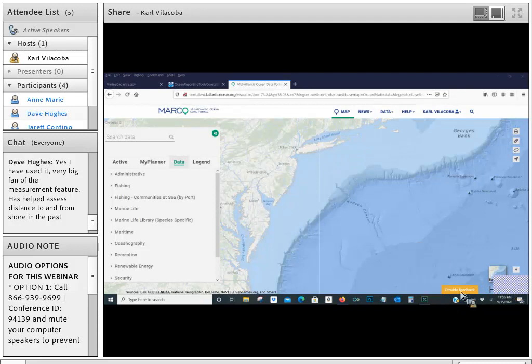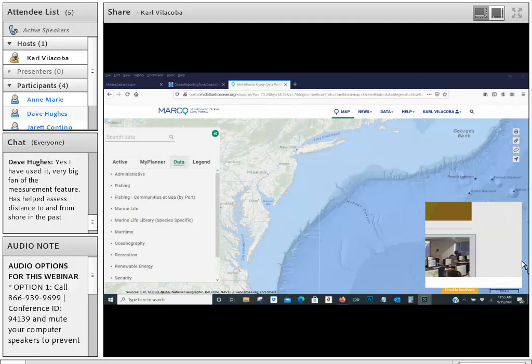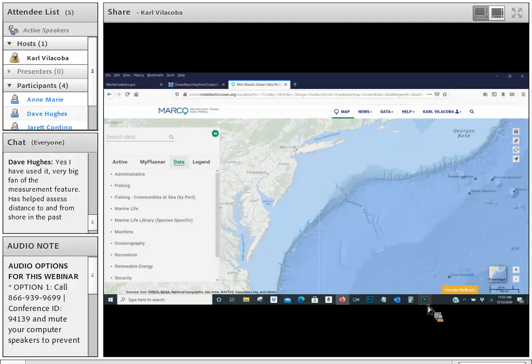But in terms of what features we would be interested in to make it more attractive for use, it's really, from a private perspective, being able to ensure confidentiality would be one. And two, as Jarrett mentioned, being able to drill down. I guess what he was looking for is to select out of an entire data layer a certain geography or a certain set of that data. That would be very powerful, of course, but I think most people from the offshore wind community are looking at specific lease areas and trying to focus in on that. So.